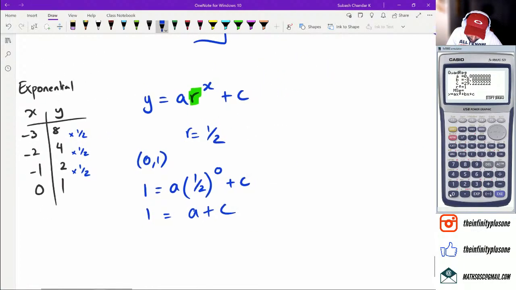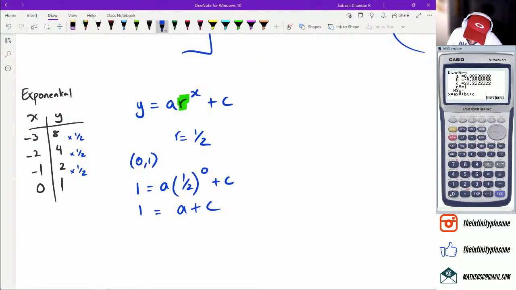Now we're going to take another equation. Our next equation is from -1 and +2. Like I said to you, if you already know how to do this in a different way, stick to it, because our answers in the end are still going to be the same. Amir, you pretty much follow the same thing I've done here with the table. You work out the r first. Once you work out the r, then you can use simultaneous equations to work out a and c.